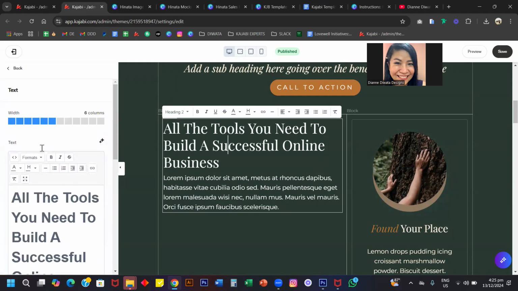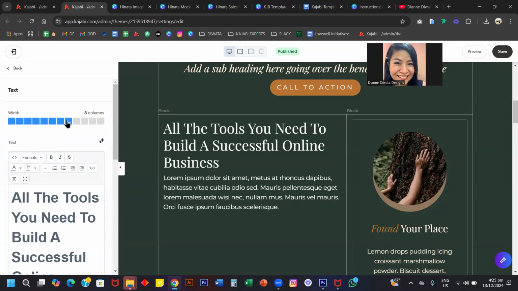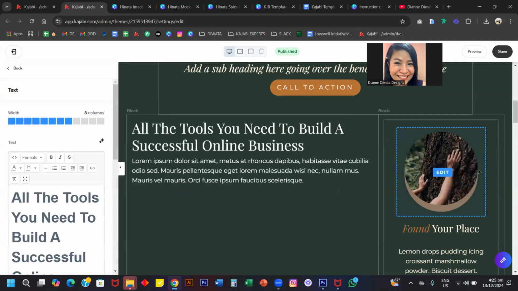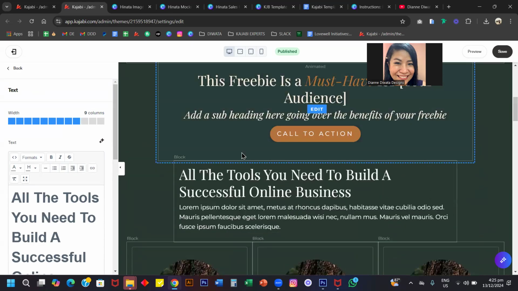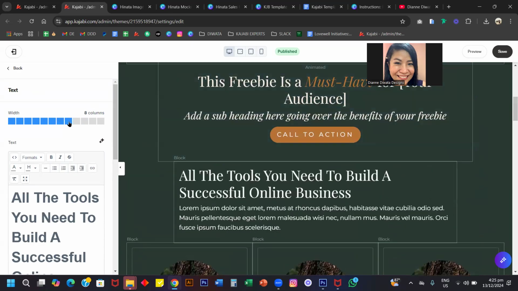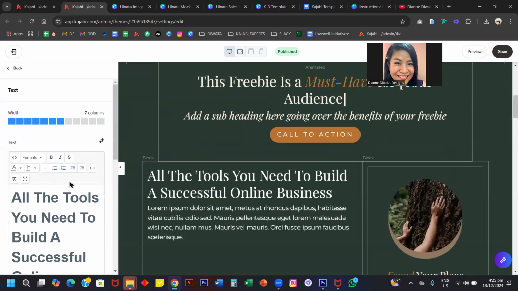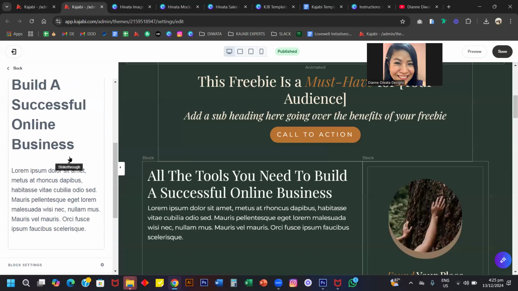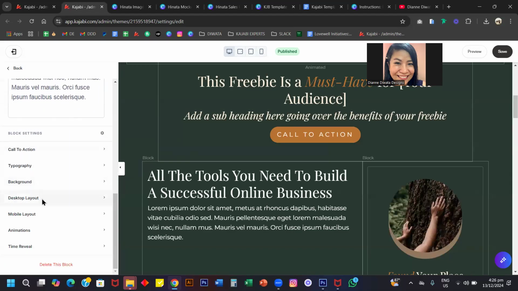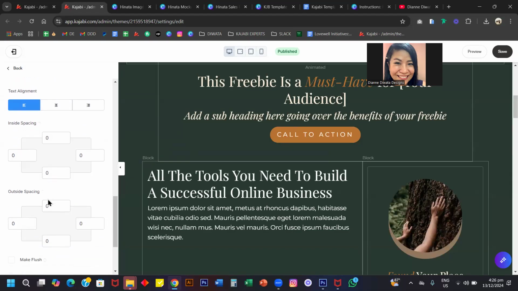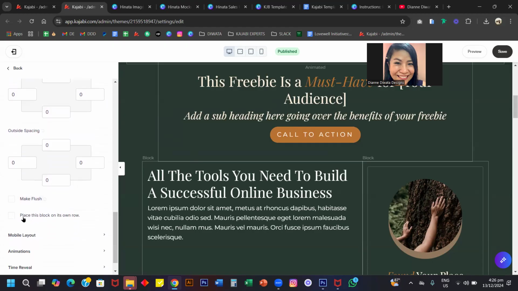If I make this 8, that will still make this feature block on the same row. So it's either you make it 9, so that one goes down here, or even if this is in 8, and you want this on its own row, inside the text block settings, scroll down, go to this desktop layout, and then you'll see this option, place this block on its own row.